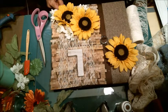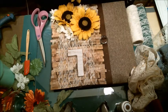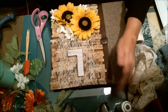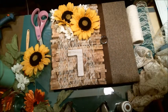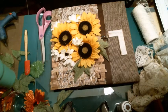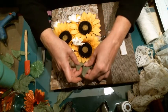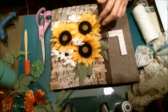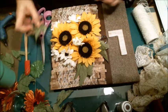Okay, well, let me take some pictures of some different arrangements. I'm going to send them to the person who asked me to do this, and see what she likes, and then I will be right back. I'm going to pause you for just a minute. Okay, well, this is the design that she said she liked the best. She also likes the second one that I did. But let's see.